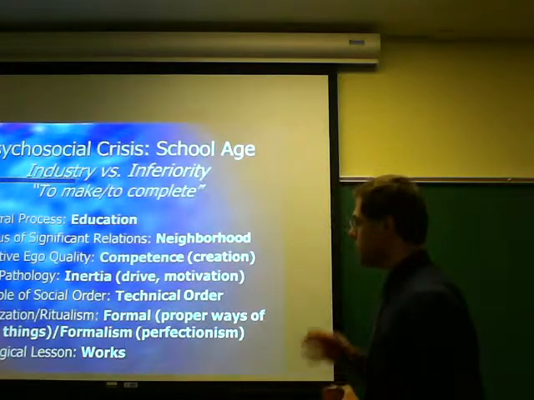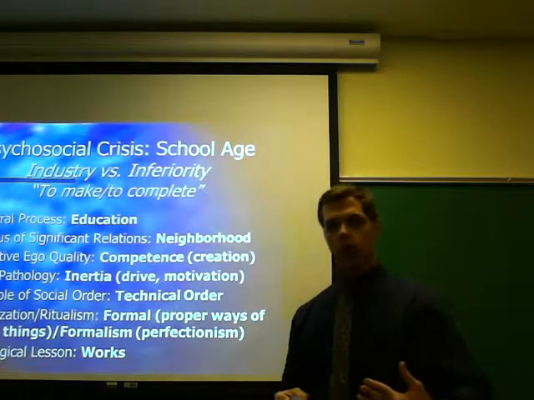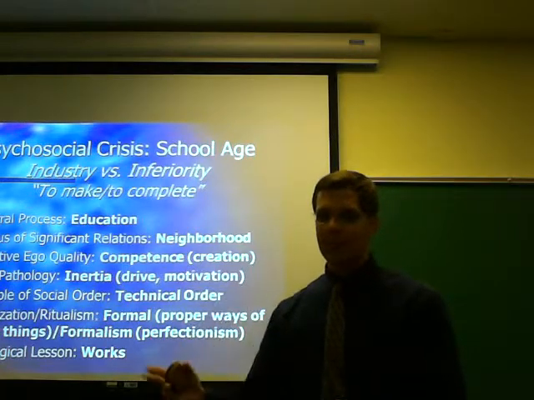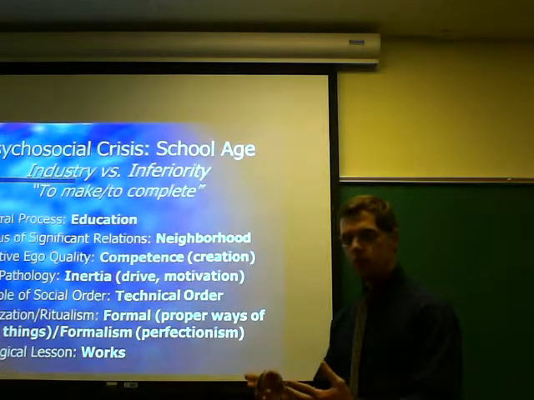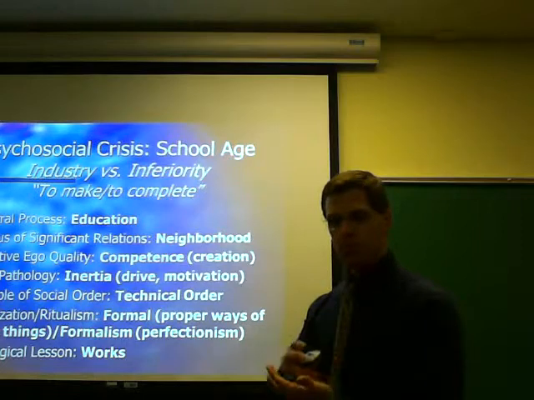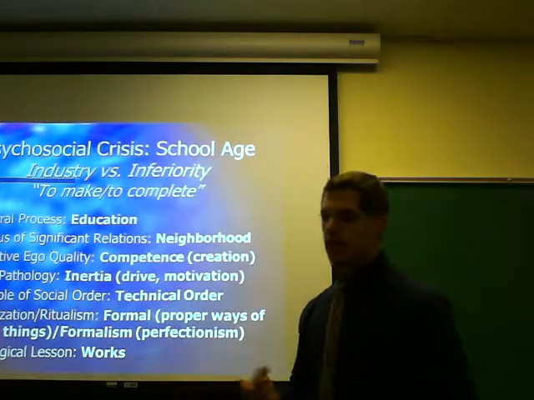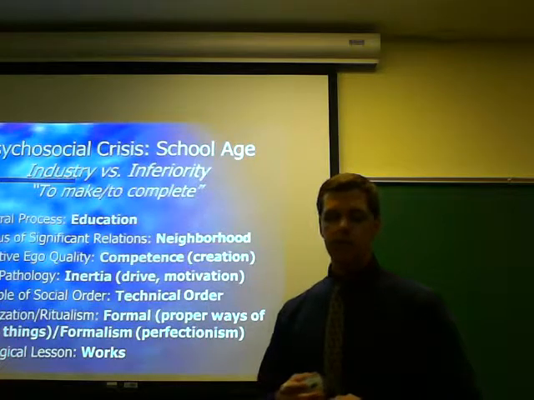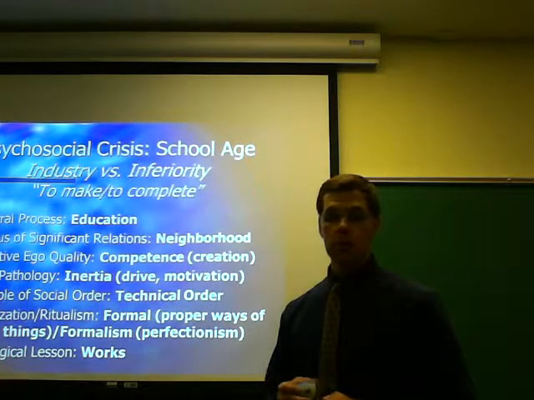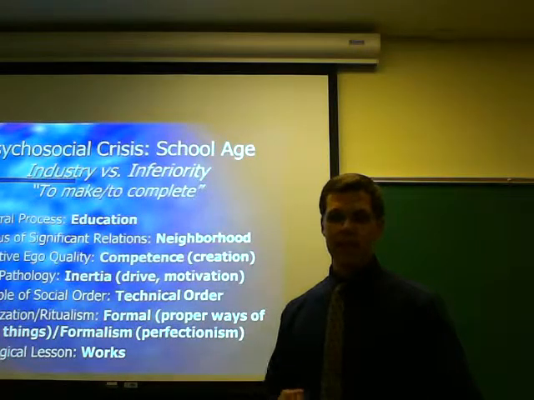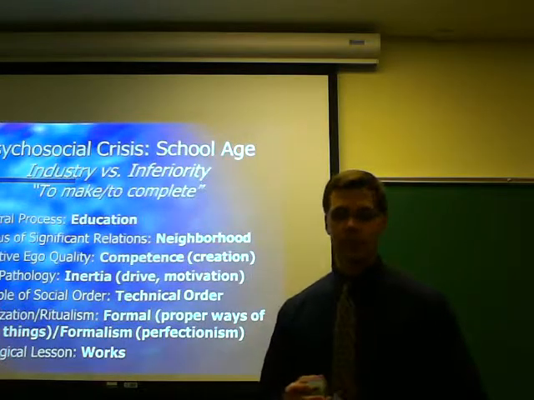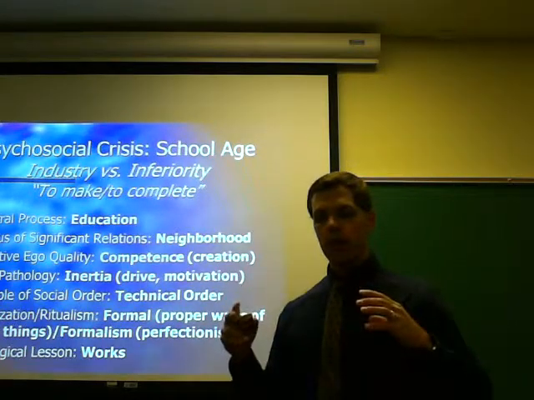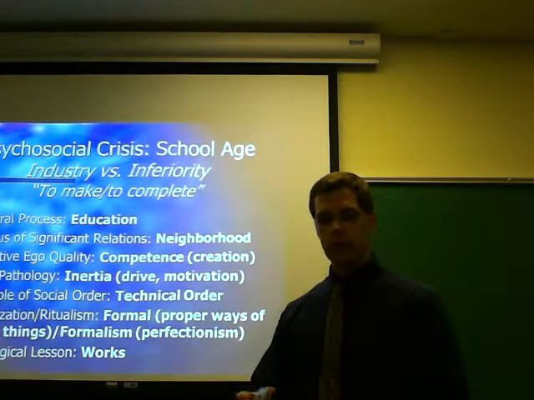The principle of social order kind of plays off the education piece in that it's technical order. There is an order to things. If I do this and do this and do this, I can make this happen. Or if I use these particular tools and have this blueprint in hand, I can make something. You see a lot of kids at this age maybe playing with erector sets or building model cars that they can race, or learning how to create and maintain their bicycles or their roller skates or things of that nature. They are learning how to apply knowledge to have some end goal in mind.